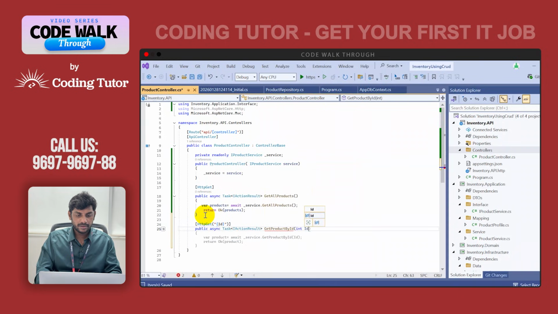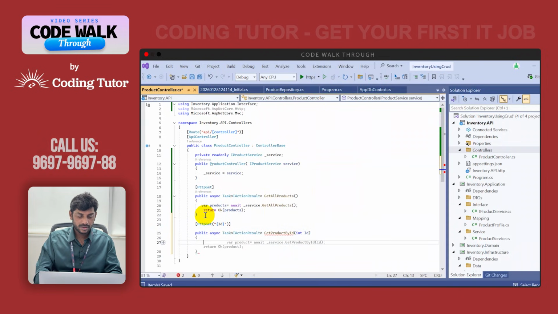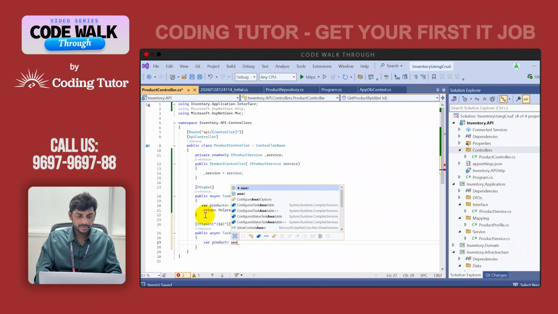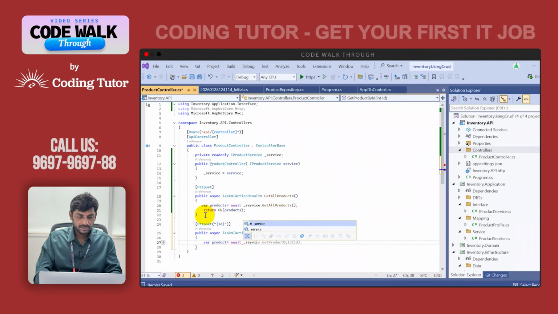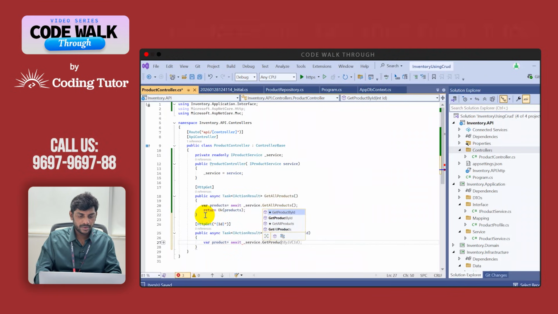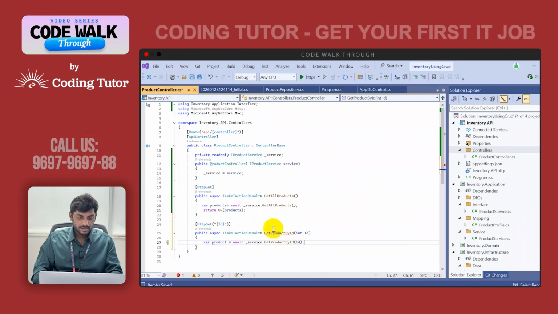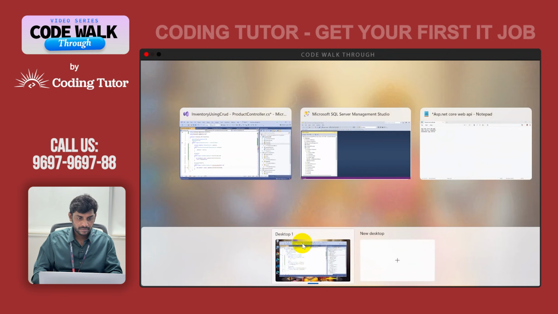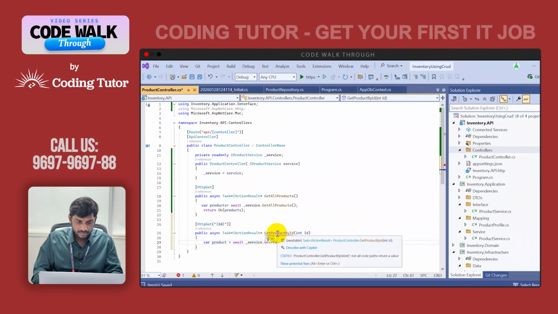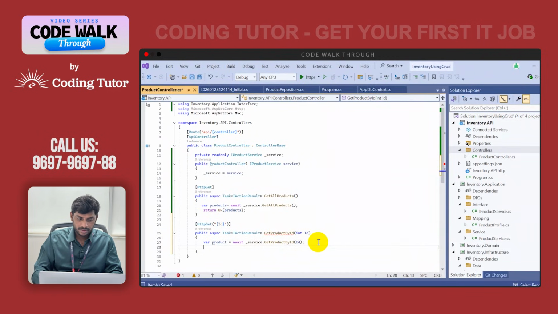Here I am passing the id. So product is equal to await _service.GetProductById. With the return value, we have to return Ok(product).